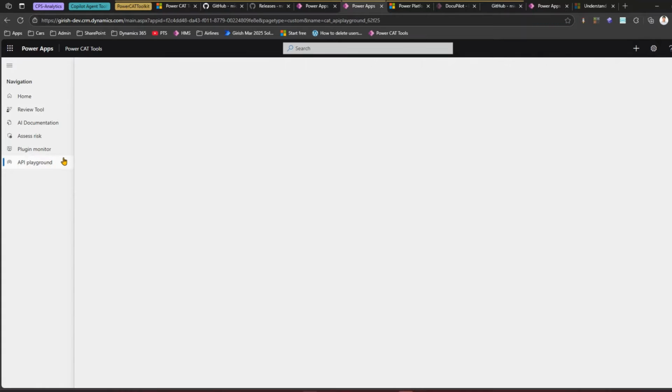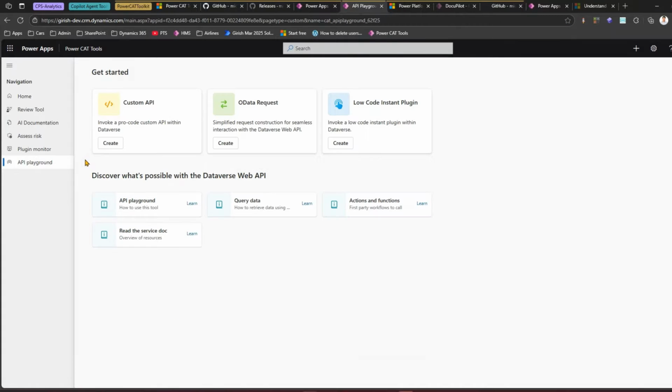Now, the API Playground tool, as the name indicates, is about APIs, application programming interfaces. If you remember, there is a tool named Postman. You can relate some of the feature set within this tool to Postman, but it is not as comprehensive as the Postman tool. However, it will allow you to perform various operations, with some capabilities that Postman will not be able to provide.